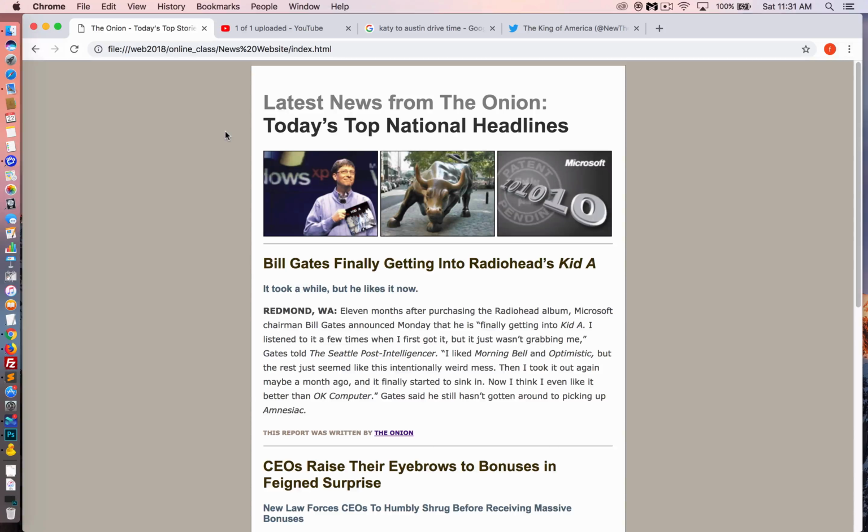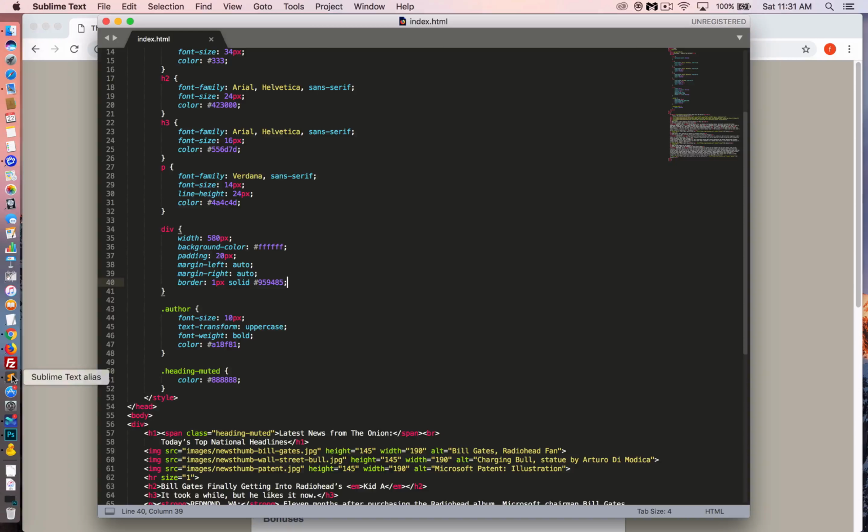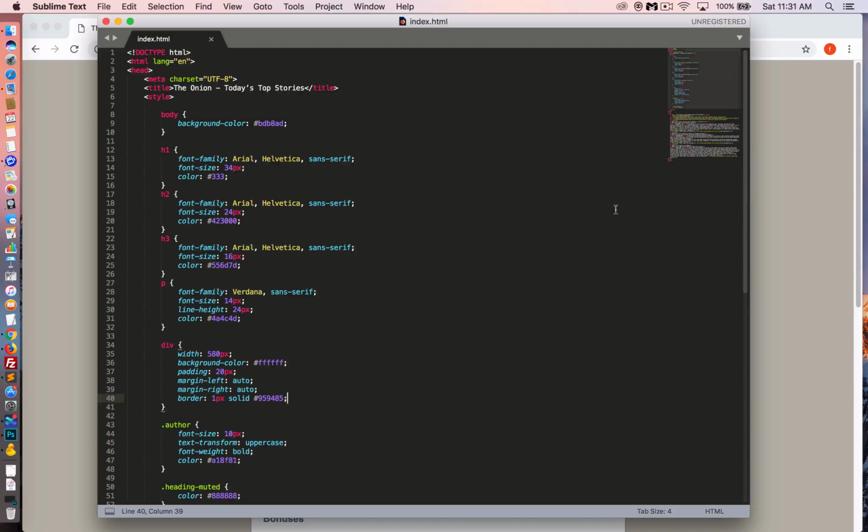Let's do this now. Let's clean up more code that's redundant on our pages. Let's look back at our CSS in the text editor. And you'll notice that we're using the same font family for all the H1s, the H2s, and H3s. It's all Arial, Helvetica, and then a default of sans serif on the font wish list. So what we can do is write this font family information into the body tag because it's the most global and get rid of the repetitive tags in the H1s.